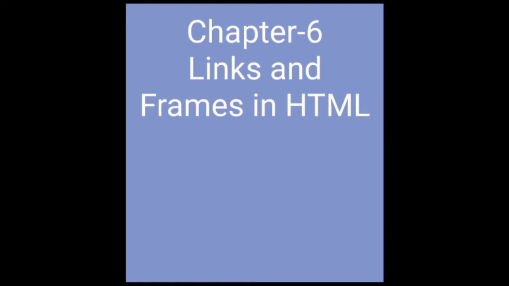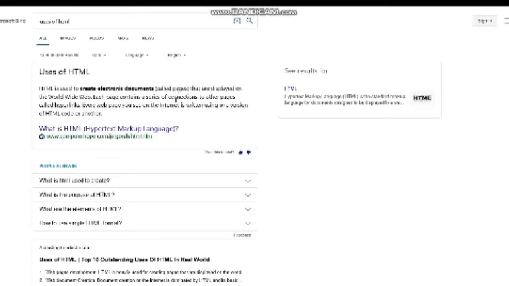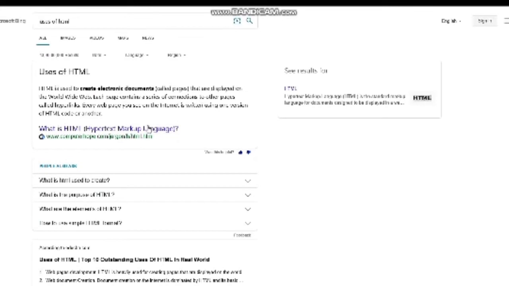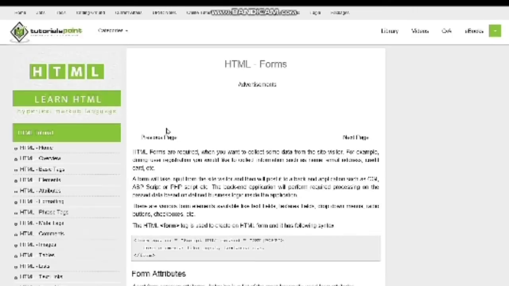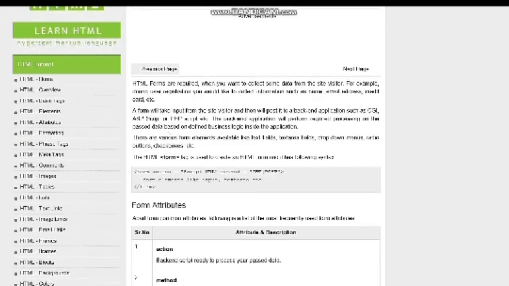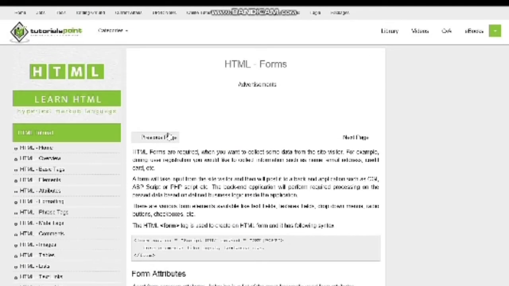Here you can see a web page, and some text is blue in color. When we click on this blue text, it leads us to another location, or another page. So the blue text is a hyperlink.